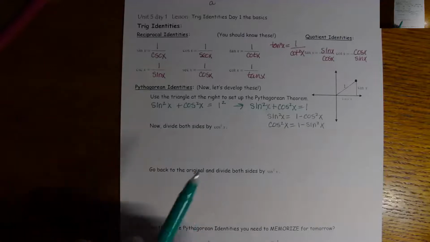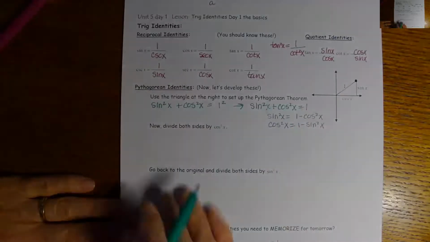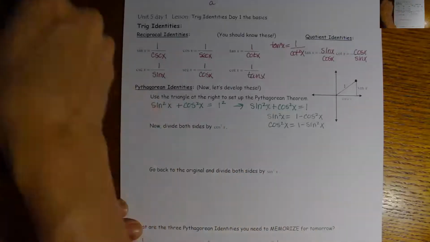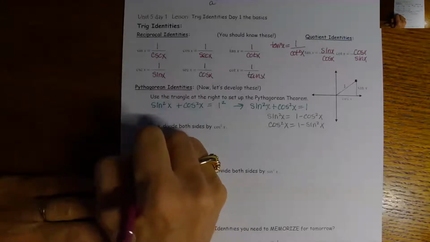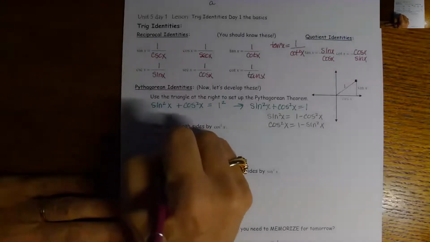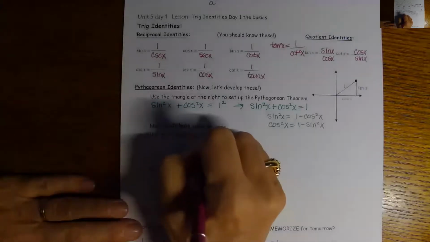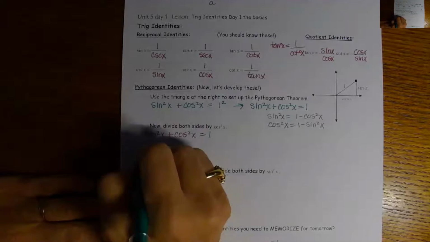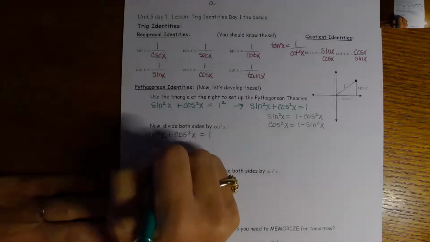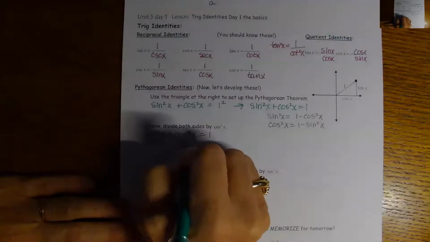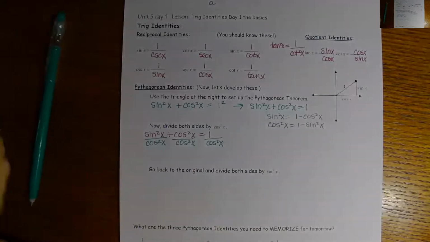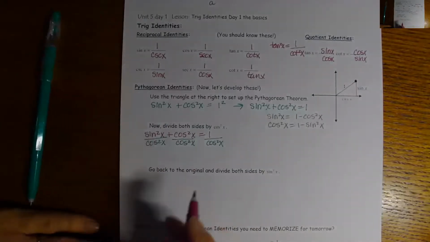Okay, let's build some more. So now there's 3 formulas, and I'm going to build 6 more out of this very formula up here. So let me switch colors here. So we'll go sine squared x plus cosine squared x equals 1. It's really important for your brain to see where these came from so you can recreate them someday. Now, what are we going to divide by? Cosine squared x. So that's cosine squared x, cosine squared x, cosine squared x. What does that turn into? What is sine squared x over cosine squared x?